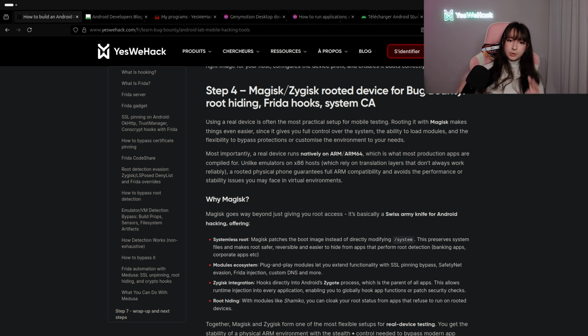So we talked about Android emulation, but in my opinion, it's better to have a physical device directly. With a physical device, you will see that it is easier to, for example, bypass the root detection, and to load extensions on the phone with, for example, Magisk and Genymotion extensions. You won't have any issue with ARM translation with a physical device too. So it's pretty nice. Maybe you haven't seen any ARM applications, but this is common now with many applications. For example, Amazon only runs on ARM, so it could be annoying sometimes.